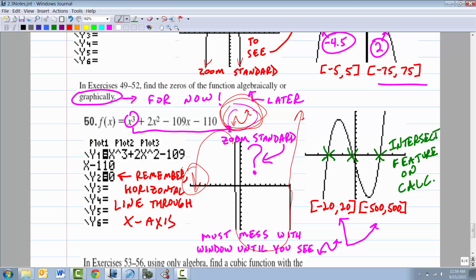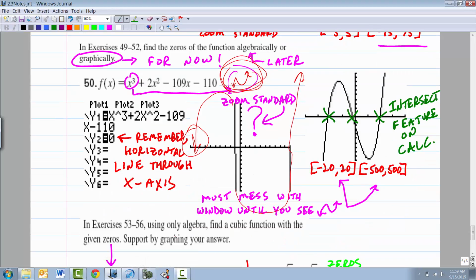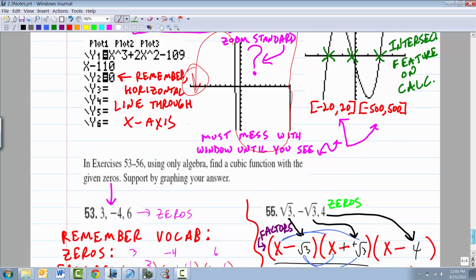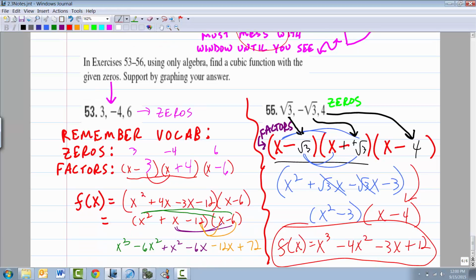How many people found it without my help? Raise your hand. Okay, we need to get good with that and understand that. And then last one, I'm just going to shove this right at you. Factors can be turned into zeros, which can be turned into factors. You know what they give you at the end here? They say, for a cubic function, these are the zeros, x-intercepts. From them, find the polynomial.